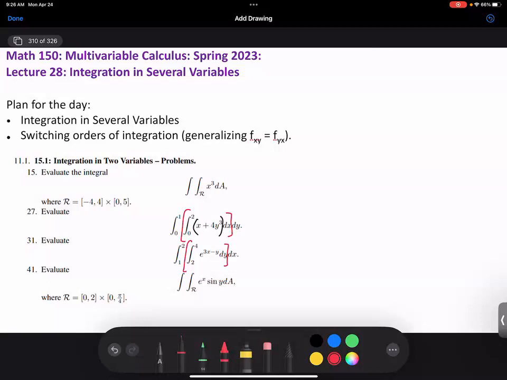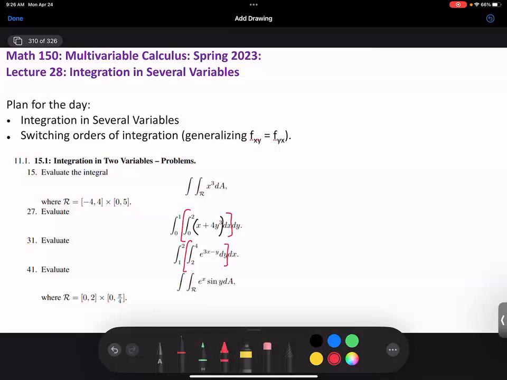And then for the last one, you can choose which way you want to do it. For some of the others, you can also choose which way you do it. You can either integrate with respect to x first or with respect to y first. And again, if it's not going well, what should you do? Try the other way. And if they're both not doing well, go back to the first one. Maybe it wasn't so bad. But as long as it's just a double integral, there's not that many choices.